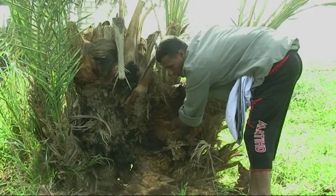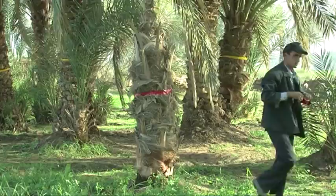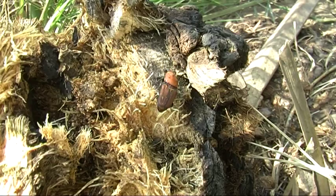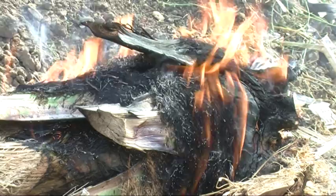A small nest, if not treated, can become a weevil airport. Trees with big infestations must be treated constantly, but be aware that in trees with severe infestations, the damage might be irreversible and even pesticide treatment will not work. If a tree dies from the weevil, the wood and humidity inside are still attractive nest sites, so to prevent further infestations, you must burn or bury it to prevent the larvae from surviving. About two months before your date harvest, stop applying the pesticide or you will poison your harvest.